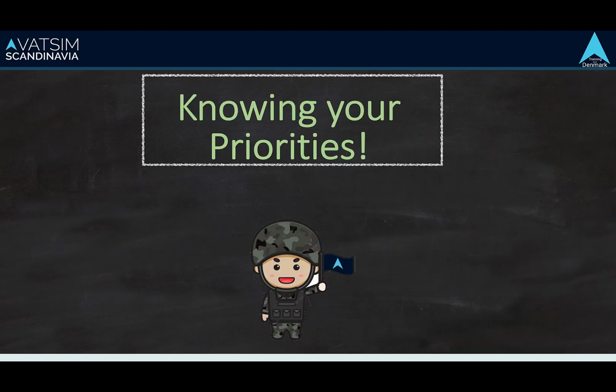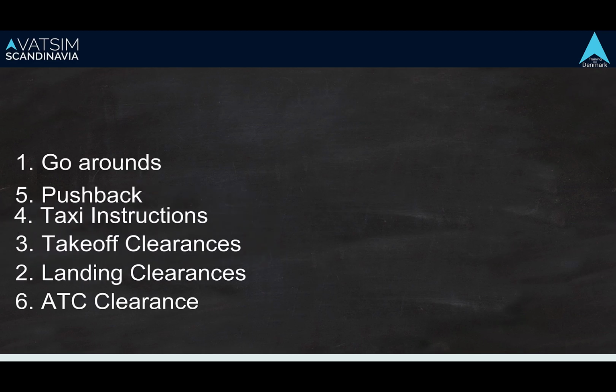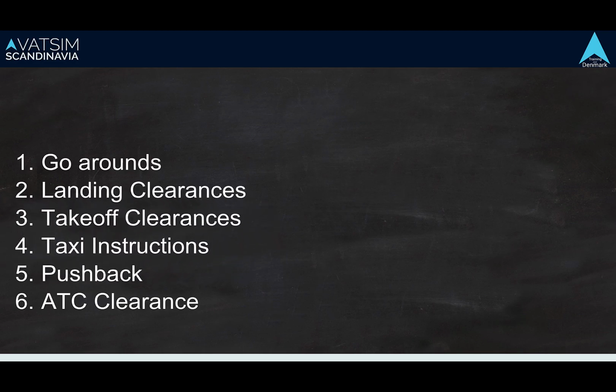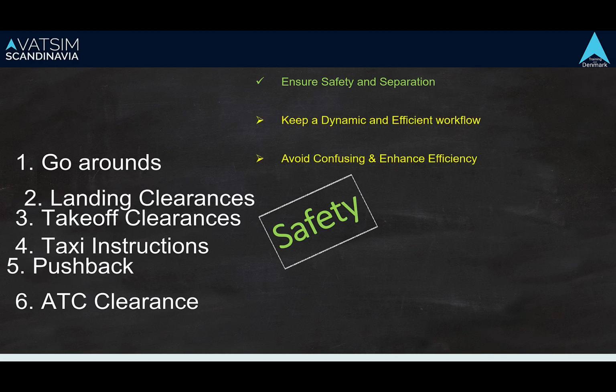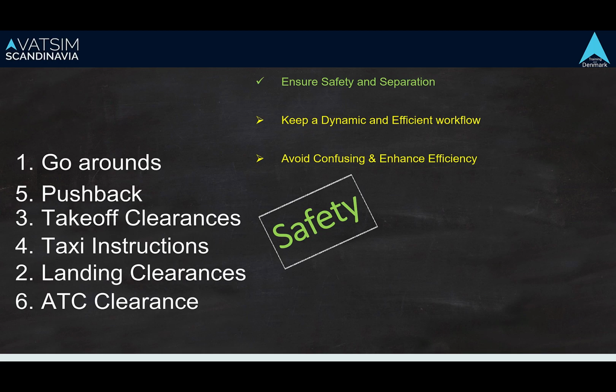This is a very basic understanding of priority groups. From here on, you need to switch them around depending on what your situation is. If you talk about safety, then it needs to be like this. But if you've done your job well and safety is not an issue, then maybe sometimes a pushback clearance can be important because there are 4 other airplanes waiting behind to push as well. And the guy on landing might still be 10 miles away, giving you plenty of time to give that landing clearance later. That's why it really boils down now to the second point.